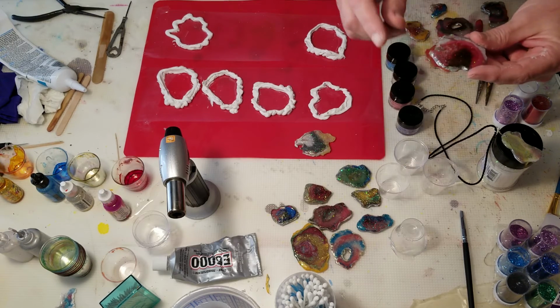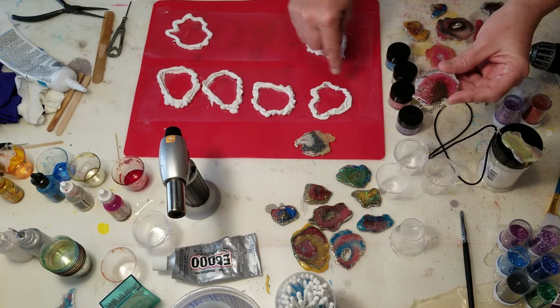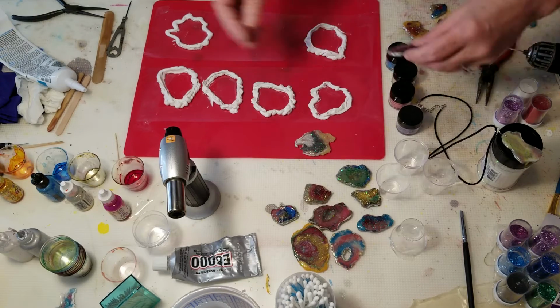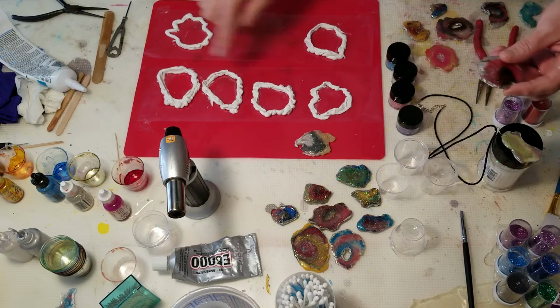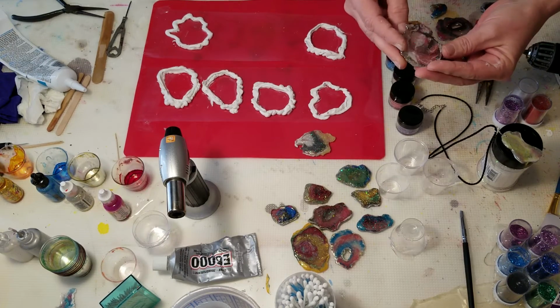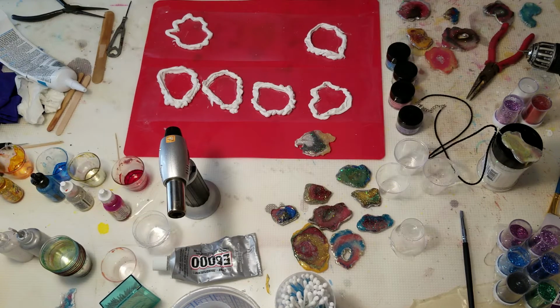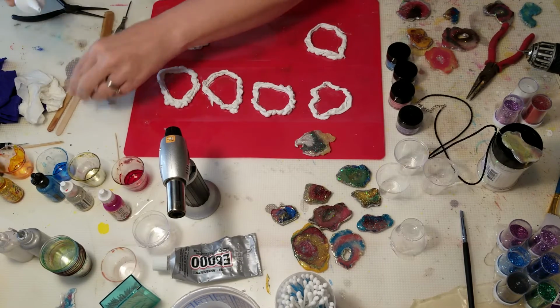I must say too that when I did these, I did my molds with the silicone, and I immediately poured resin, so it was really hard to clean up the edges. So I'm going to let these dry before I actually pour the resin this time and see if it comes apart easier. So I'm going to show you how easy it is to just make your mold.